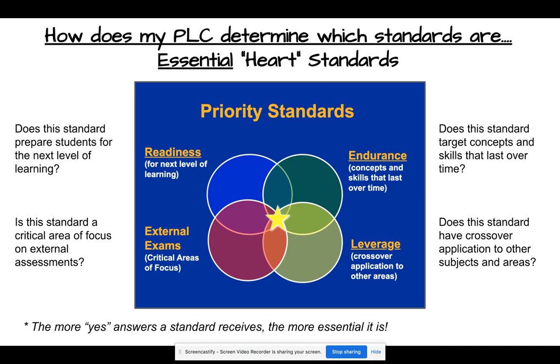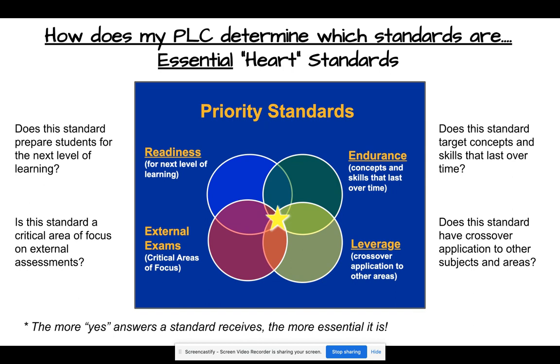So is what you're teaching them in the particular set of skills or content something that has some endurance that's important, not just in your grade level or your course, but elsewhere. And then leverage. Does the standard have some crossover application between other subjects? So I'm teaching science, and we're talking about the importance of annotating our science text. Well, obviously, if my skill is annotation, and that's in the standard to read closely, then they annotate in ELA, they annotate in social studies.